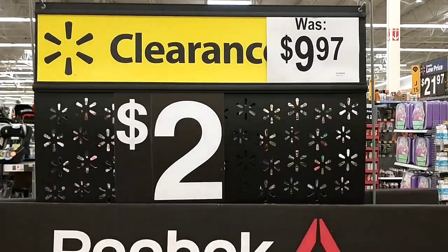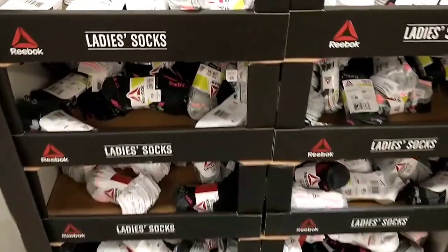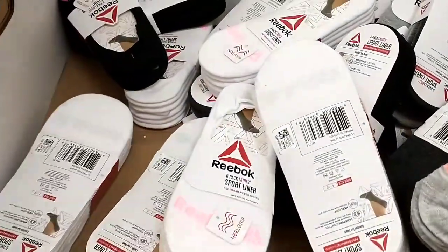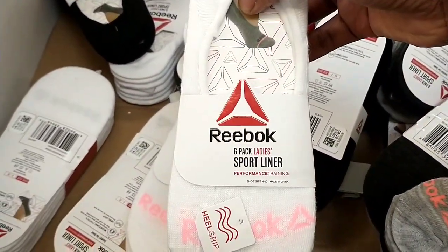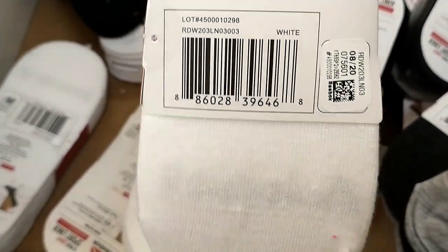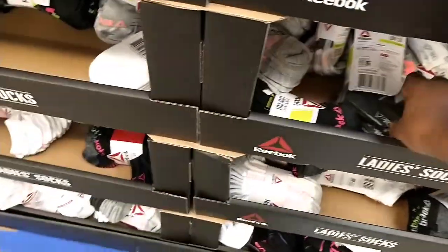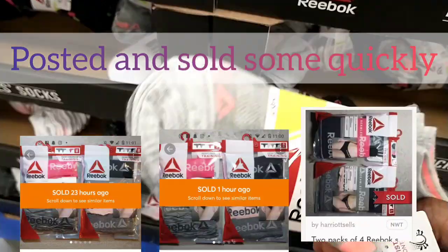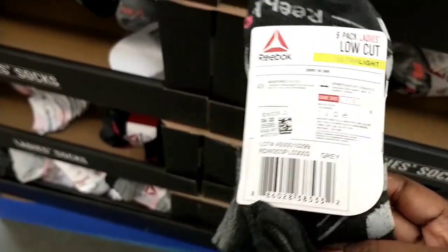This was the part where I ran and got a cart. They finally marked down the Reebok socks, ladies' underwear and men's underwear from $9.97 and $14.97 to just $2.00. When I got home, I saw somebody post in my town's Facebook group pictures of these on sale, and within a few hours the whole place was cleared out. I bought a whole bunch to resell — I was so excited, I rang my husband like 'I need to get a cart!' Another store local to me has them as well, but not for $2.00, but I'm keeping an eye on those.